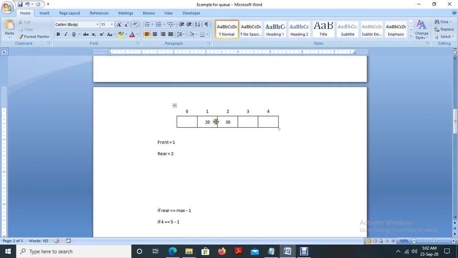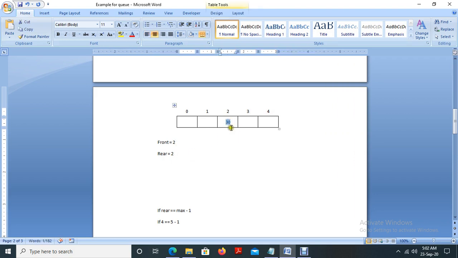Here I am having 2 elements, 20 and 30. The next available element for deletion is the element represented by the variable front. So 20. After the deletion, I am incrementing the value of front to the next position. Here I am going to delete a new element.